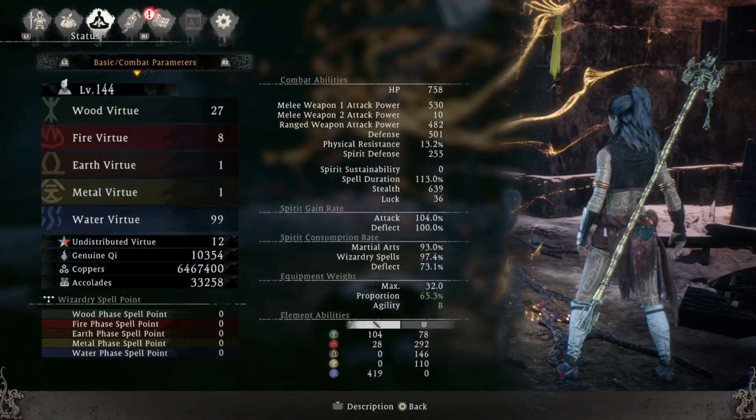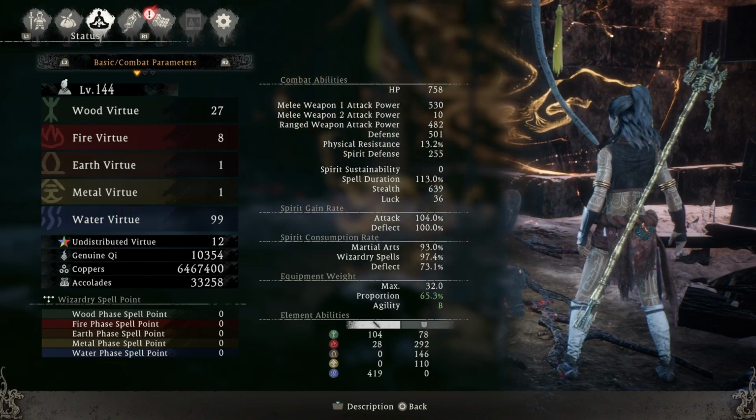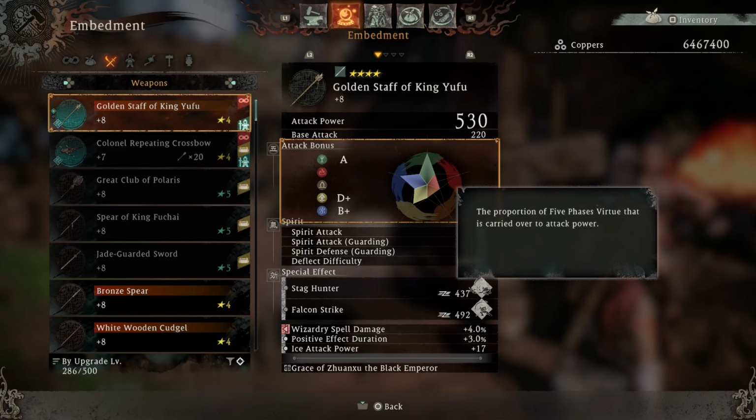As for our other stats, we have 8 in Fire Virtue just for amplified damage, and the rest into Wood Virtue because the weapon that we're using scales off both water and wood.